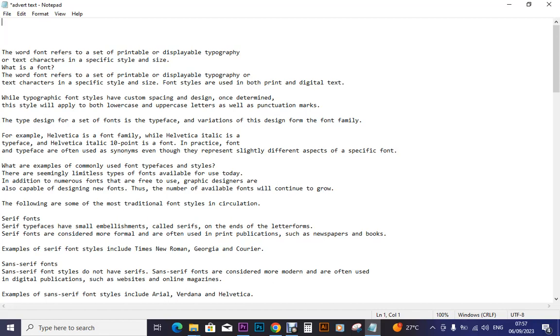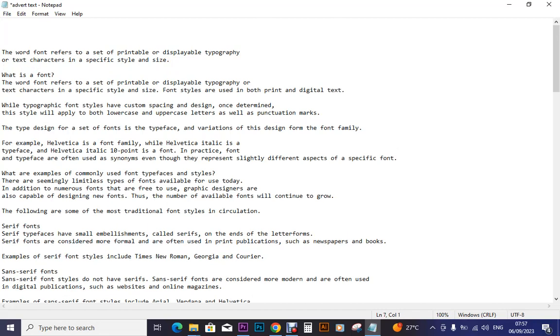The word font refers to a set of printable or displayable typography or text characters in a specific style and size. What is basically a font? So I made some notes for you. The word font refers to a set of printable or displayable typography or text characters in a specific style and size.